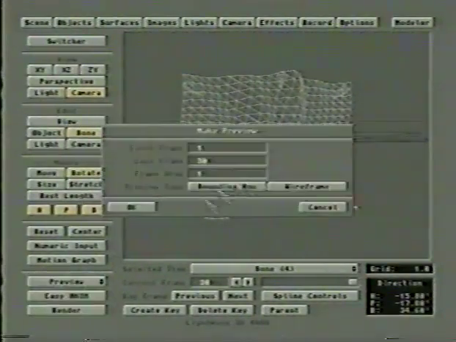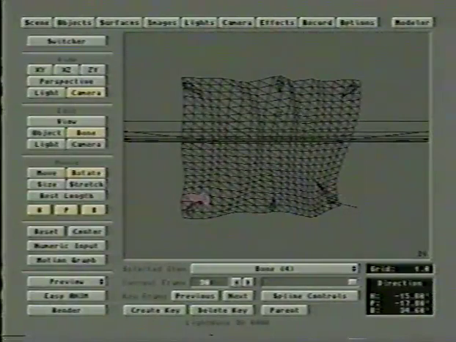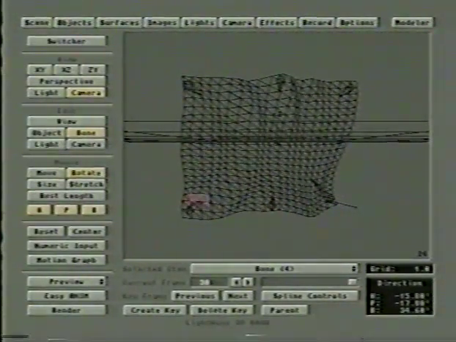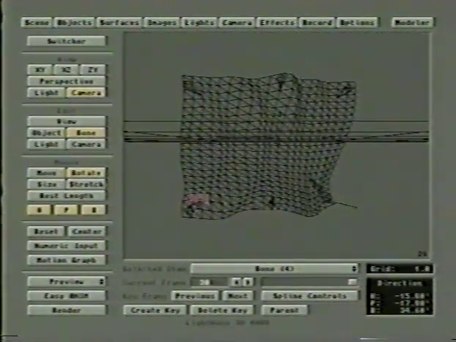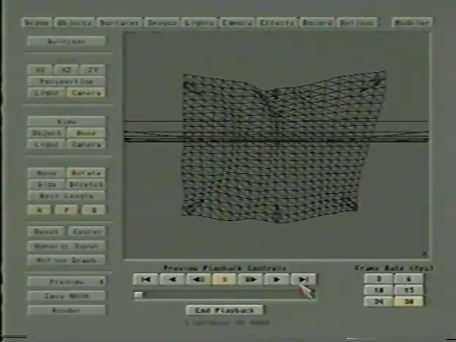And now let's make a preview again. And so far I've been leaving the bones on so you can see the bones, how they're moving and how that's affecting the object. But what I'll want to do ultimately is probably make a preview turning show bones off. And I'll show you how to change that in just 1 second. And this will let you see what's happening a little bit easier. So let's take a look at this preview.